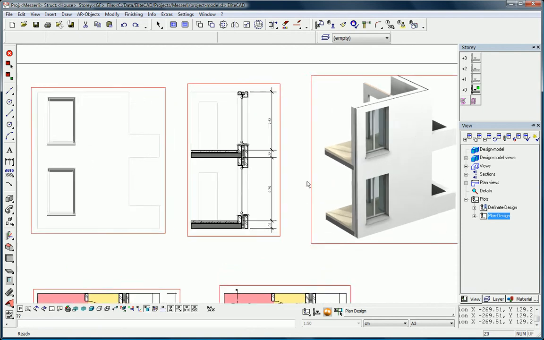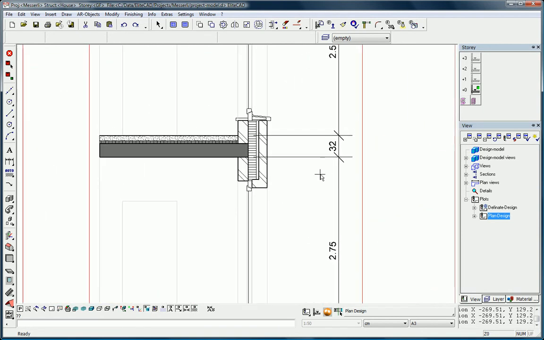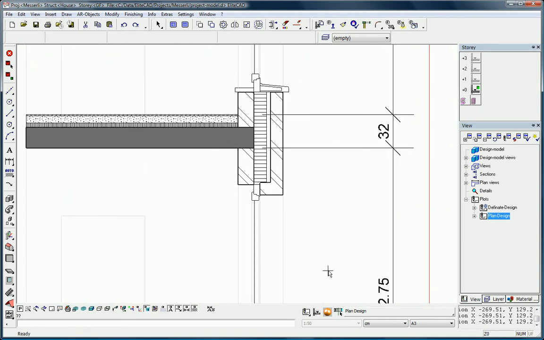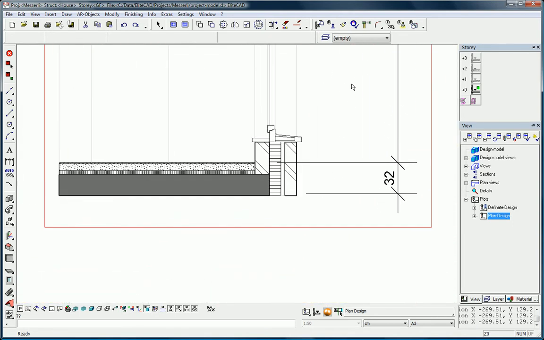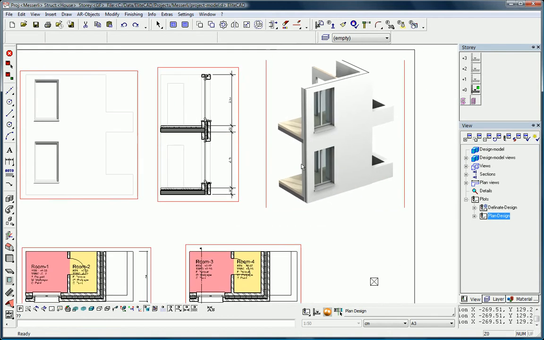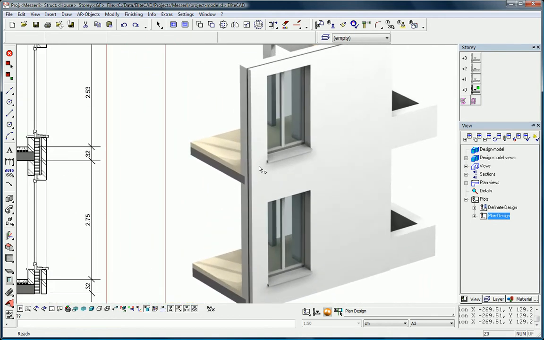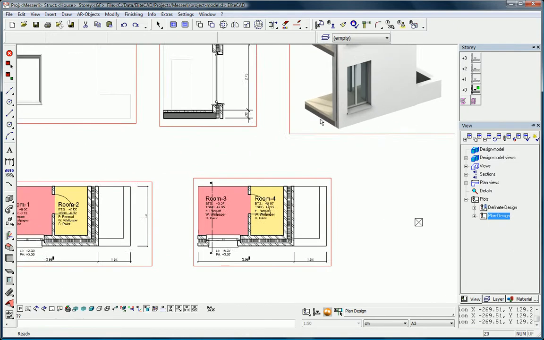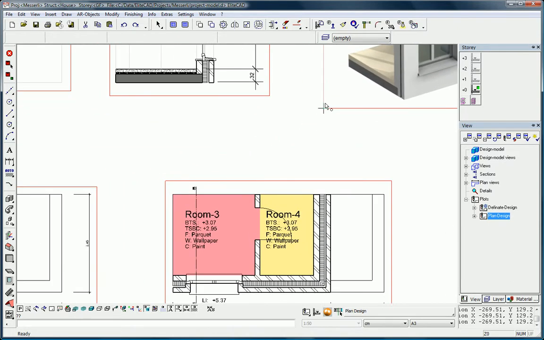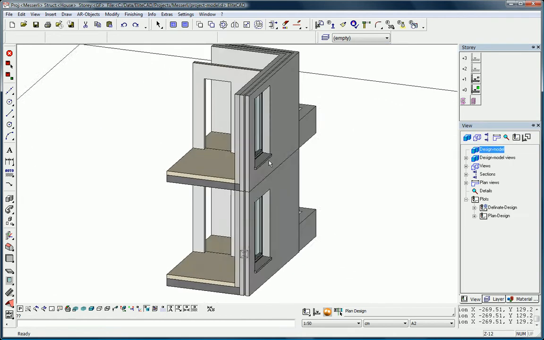These profile details are not only shown in the working plan, but also simultaneously displayed and available in all the different views and drawings. You can also immediately see how this model has been updated and the subtle changes that have taken place in the detailed drawings. Room values are automatically allocated to the floor plan. You simply type in a frame name. The information respective to the data bank is then applied to the floor plan.